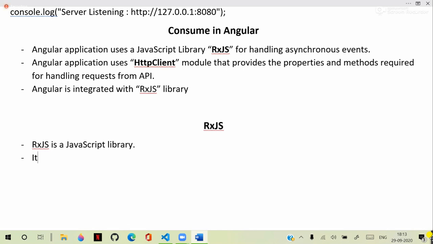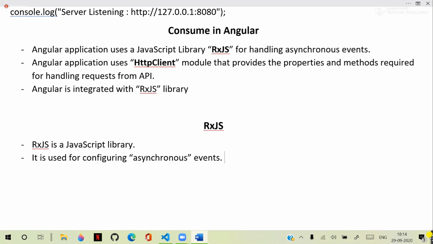It is used for configuring asynchronous events. That is the main intention actually. Technically how it works and what it contains, I will tell you. Basic points, we will see that.